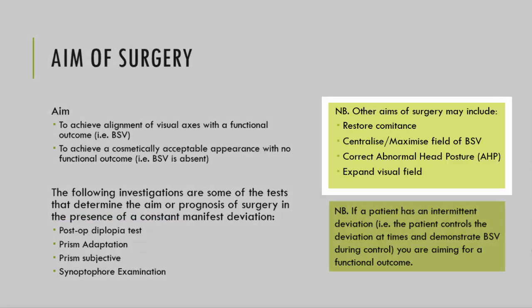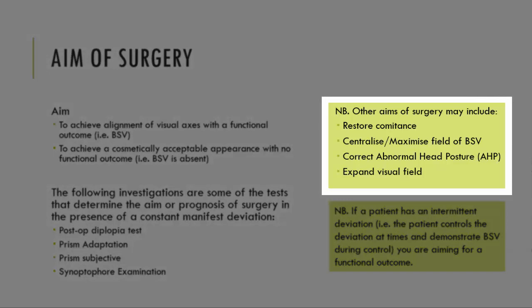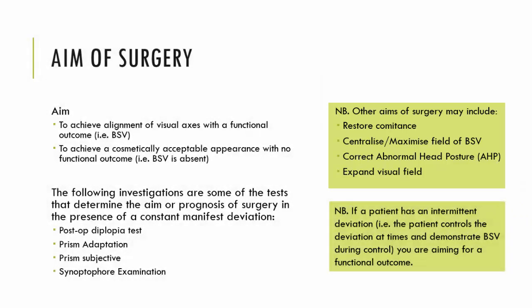Now, over to the right, I mentioned that there are several other aims for surgical intervention of patients with strabismus. For the purposes of this subject, our primary aim is simply related to achieving a cosmetic outcome or a functional outcome. The aims here to the right are more related to patients who have incomitant strabismus. However, I do want to mention the last point there around expanding the visual field. When we operate on ESO or EXO deviations, we will have an impact on the visual field.